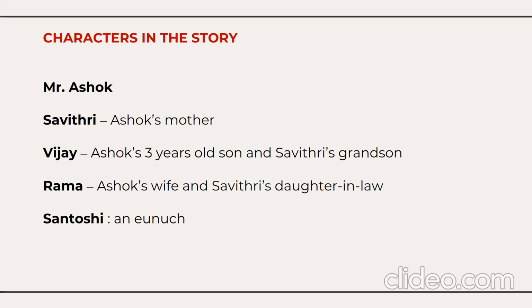Because of this, there's a lot of hangama in Ashok's house, because there won't be anybody to look after Vijay, who is hardly a 3 years old kid. However, Rama has decided that somehow her mother-in-law Savitri should not be disturbed for any of the work. At the same time, there should not be anything happen between their relationship.